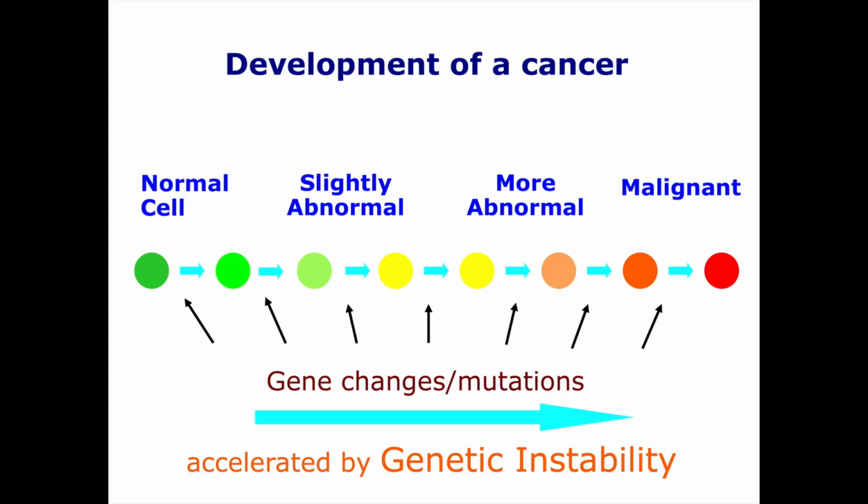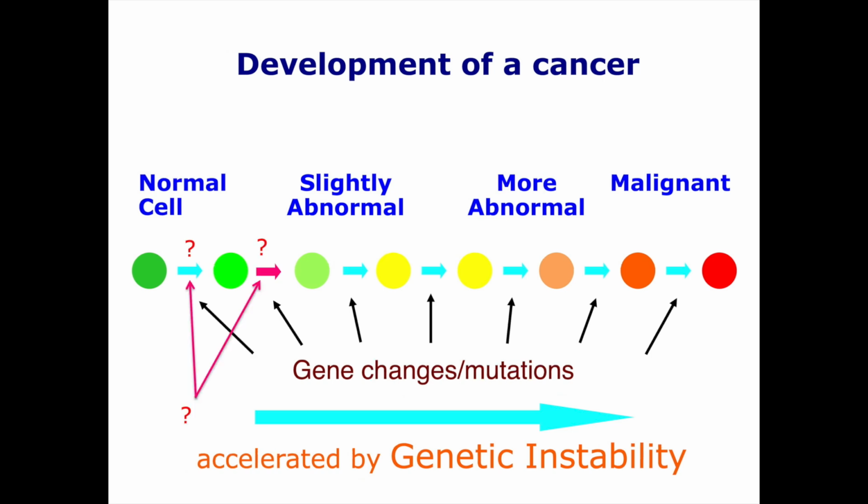This in itself, we think, is due usually to mutations or gene changes. So, for example, maybe one of the first or second mutations in this sequence is a loss of, shall we say, a DNA repair enzyme by mutation of its gene, or something like that. Some kind of mutation or gene change which makes the cell more liable to accumulate mutations. And this accelerates the whole process of acquiring all these mutations.